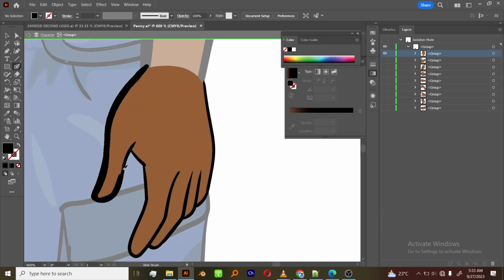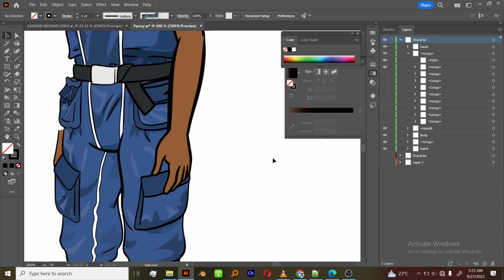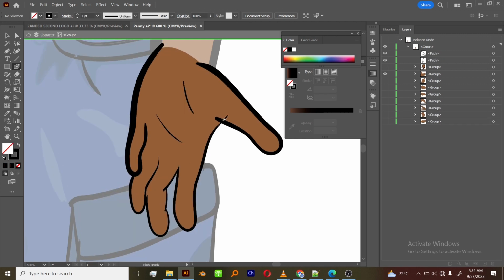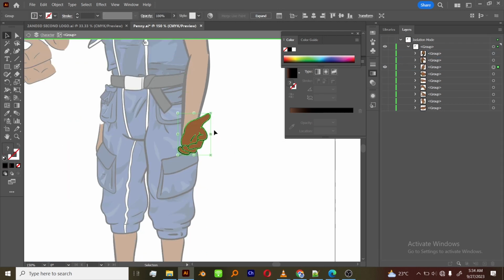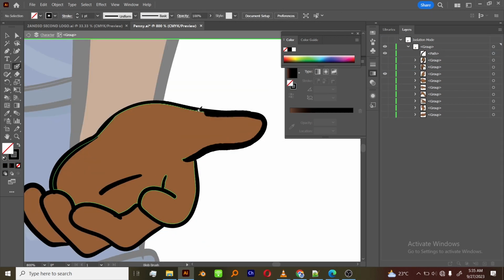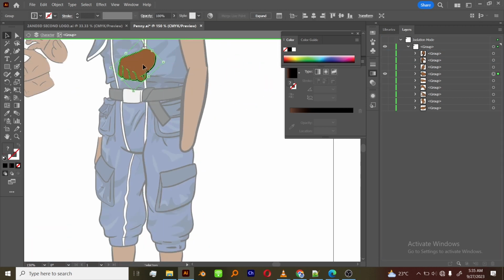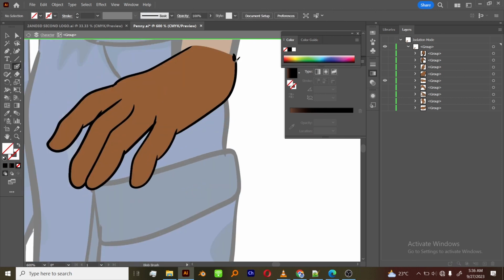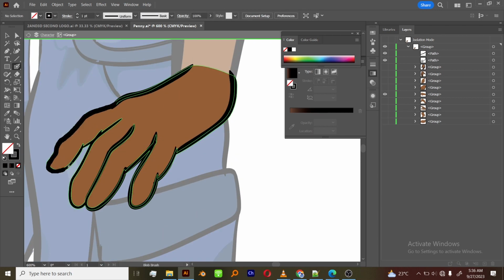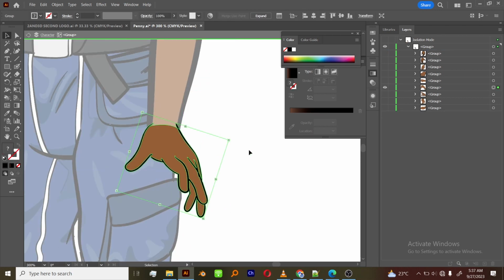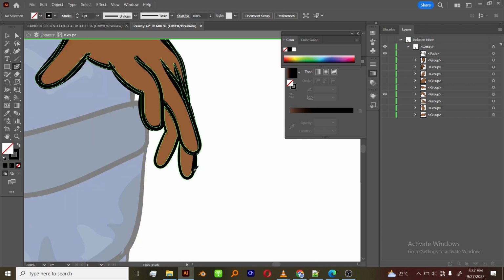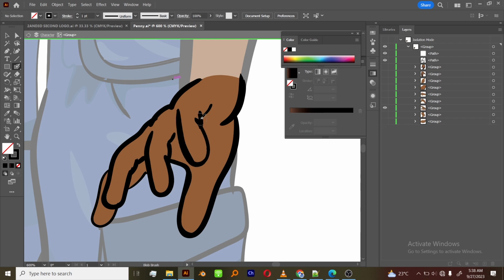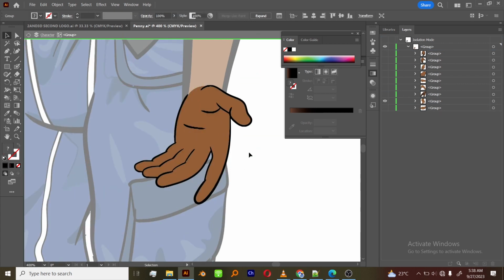In this case, if you notice, the line art for this finger is actually very slim, so I go through it again and thicken it up so that it matches. If not, it will look very displaced, like it's not meant for the character. So you retrace over those lines and make them thicker.